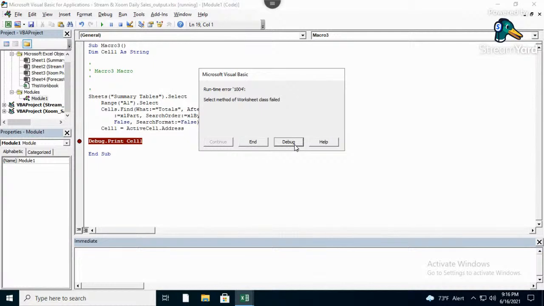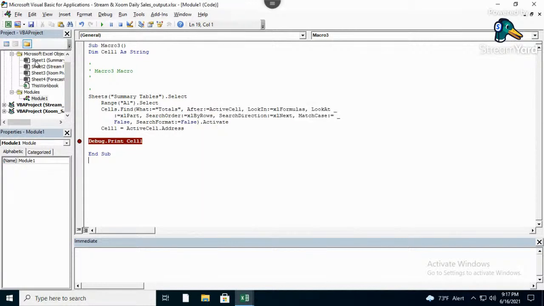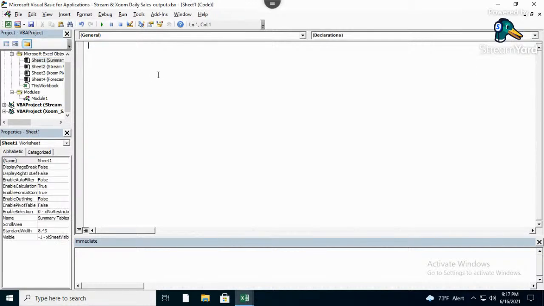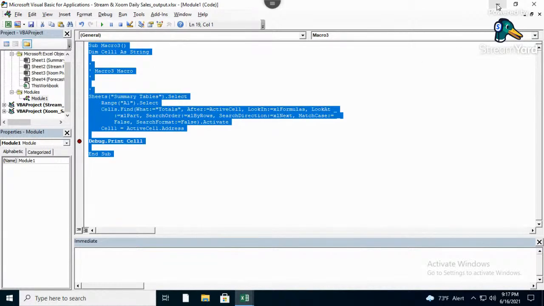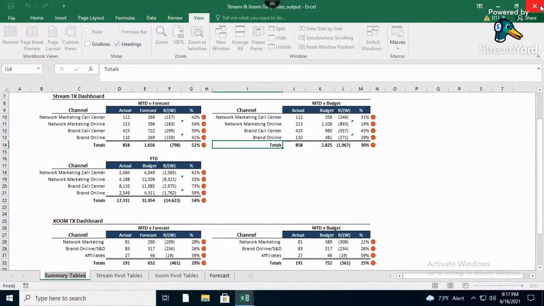Sheet class failed. Okay, I got to know. We are just trying to do this inside of the worksheet. So what I'll do is I'll select this and go here, and inside of this I'm going to write this module. Control A, Control C. Since I have made a lot of modifications in my previous things, okay, close. Just give me a minute.